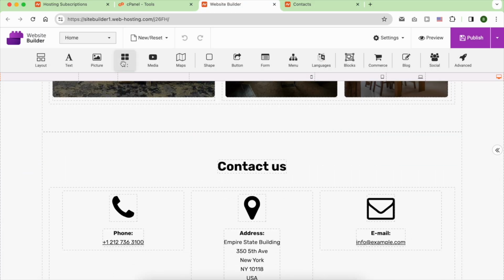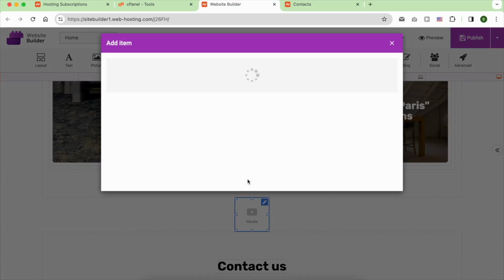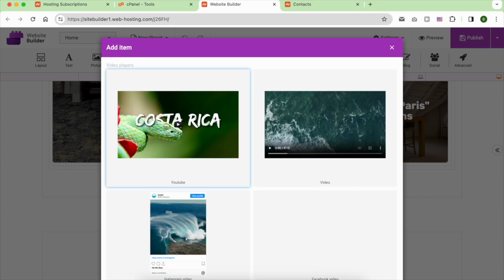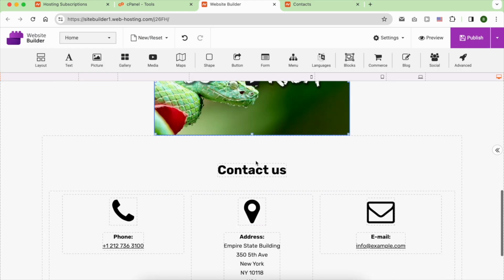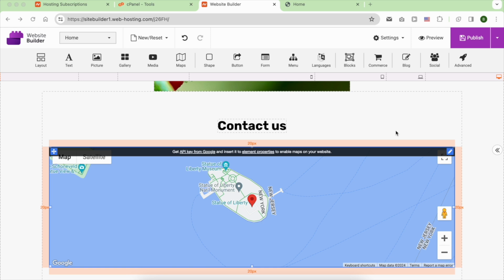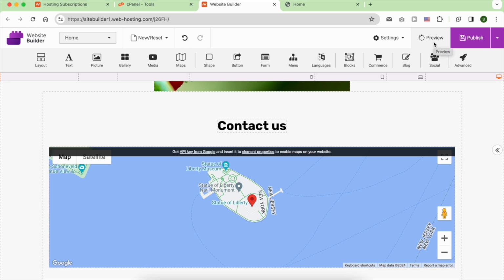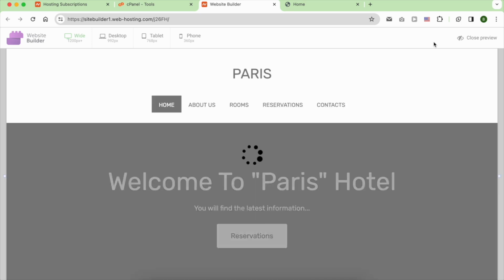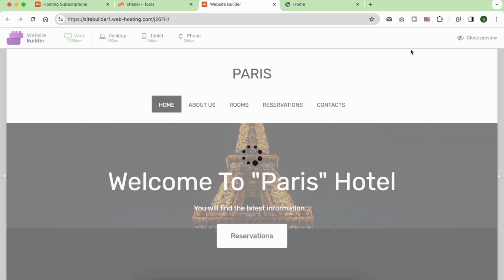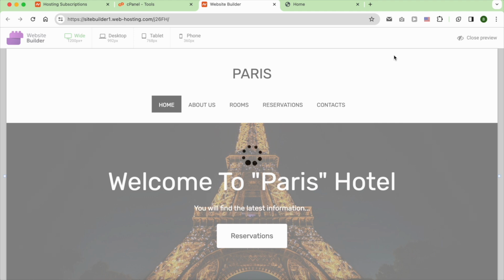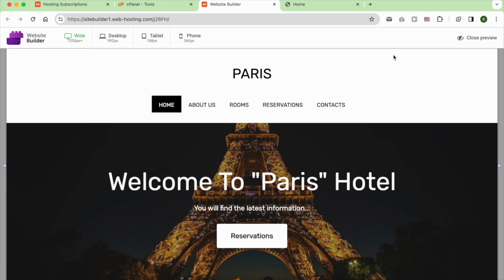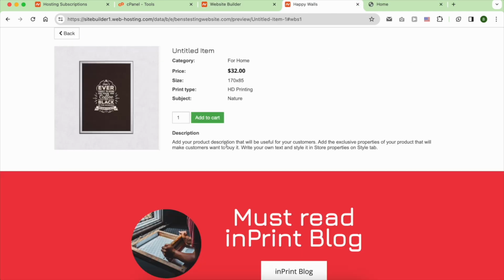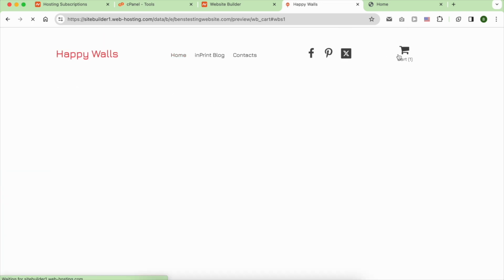With the drag and drop ability, adding different elements like text, pictures, or buttons becomes easy. What I didn't like about this website builder is that it is slow to load, making editing and previewing a bit frustrating. Perhaps it's due to my slower internet, however, navigating my WordPress site on the same internet connection was not as slow. The second thing I didn't like was that the templates available for e-commerce are too basic.